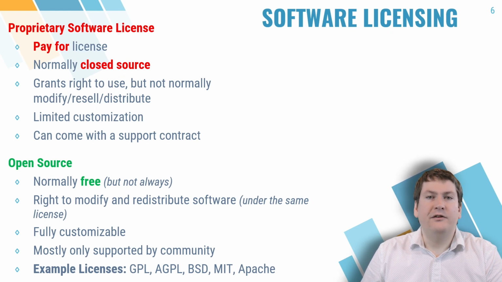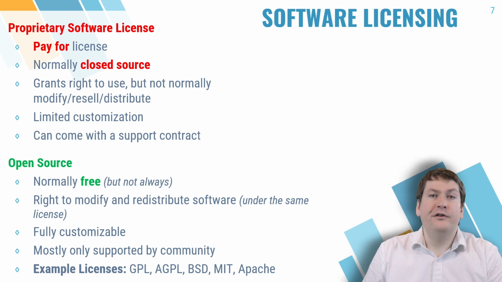The big difference between these two is the level of support you'll get with them. Proprietary software often comes with a support contract that allows you to call up the company and ask them for help, or help with integrating the software into your information system. Open source software, on the other hand, rarely has support contracts, and the only kind of support you're going to expect is going to come from the documentation provided with the software, as well as from other people in the open source community, just volunteering to help you on their own terms.